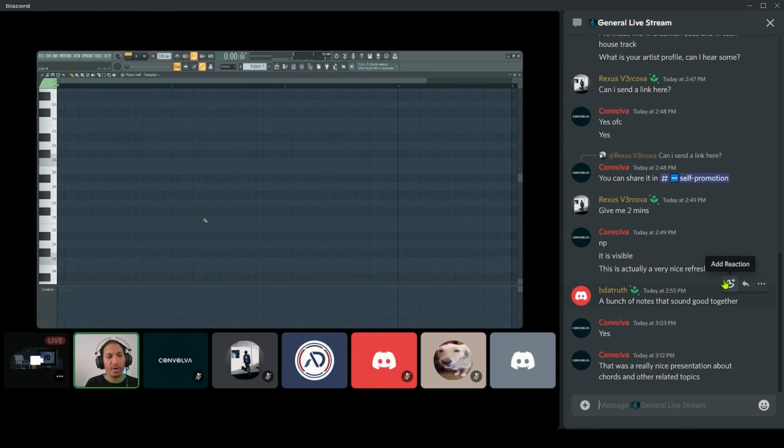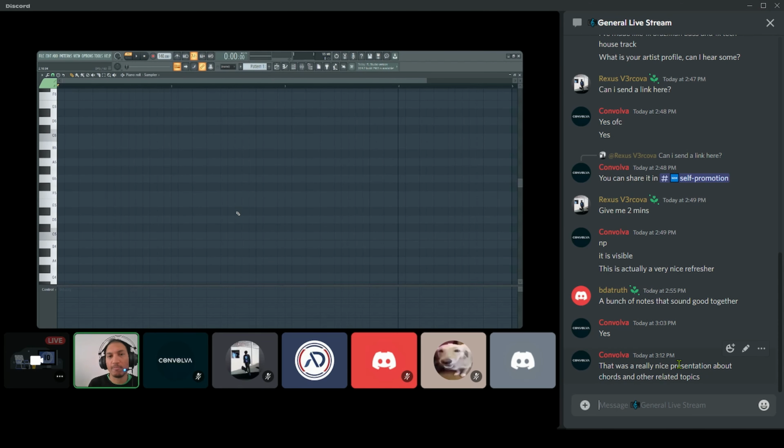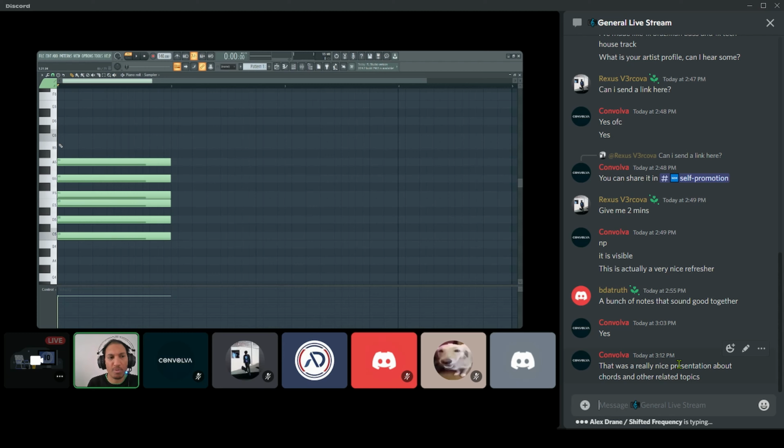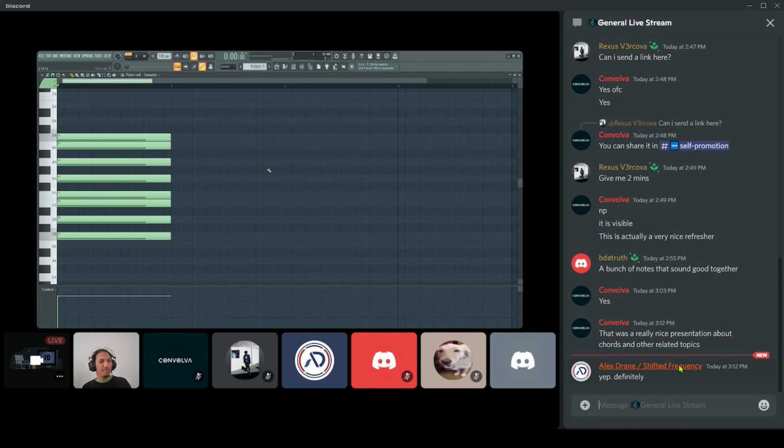Let's recap. Okay, we said, for example, C major scale. We had a root note C. And then we figured out all the keys in the scale. We said C was whole step, half step, whole step, whole step, whole step, half step. These are the notes in my C major scale.